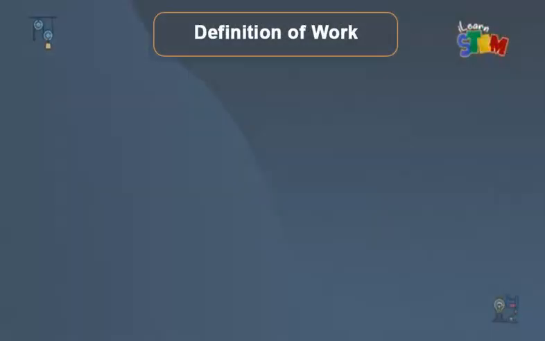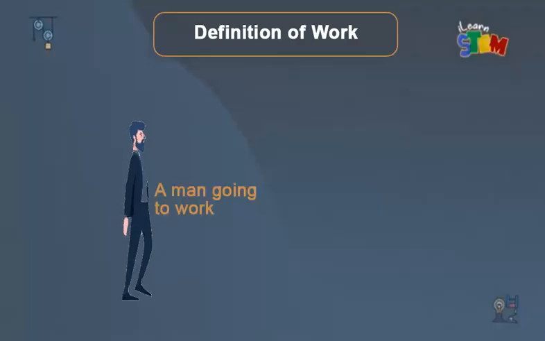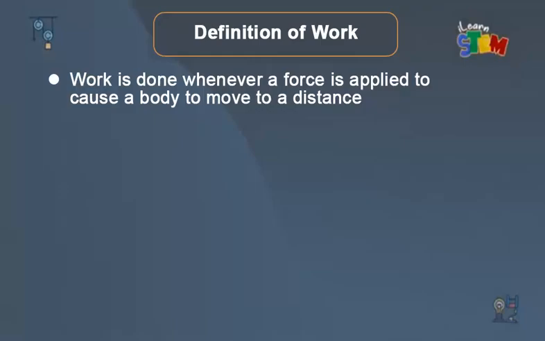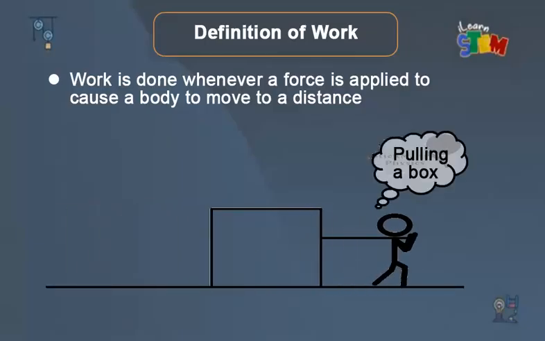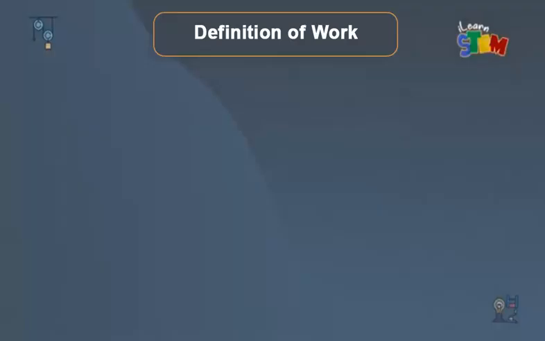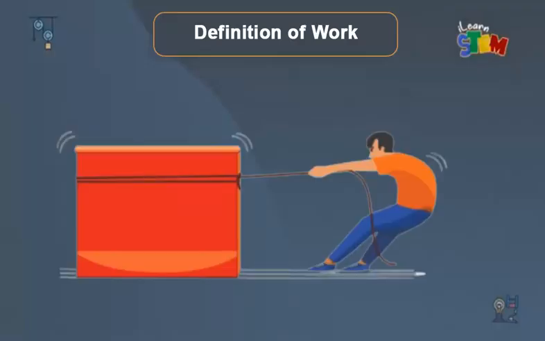I know you hear things like, I am going to work, or I work in the hospital. This is how we term work in our everyday lives, because the activities need physical or mental effort. However, in physics, we say work is done when force is applied, causing a body or system to move a certain distance. For example, if we use a rope to drag a box across the floor, the box is the body, and the force you are using to pull on it is an external force. So, let's say you are pulling on the box by dragging it straight behind you, parallel to the ground.